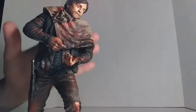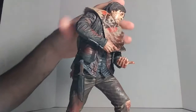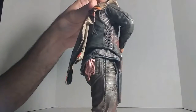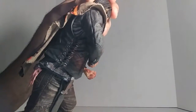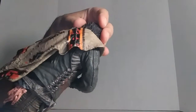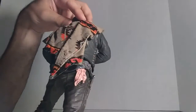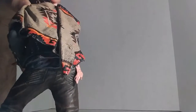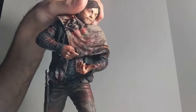Looking at his body — he's just got blood everywhere, you can see it's shining in the light. Look at all that blood, it's just covering him — he's a warrior. Look at the lacing on his jacket, the detail — that's McFarlane toys. I love the detail. The poncho is really nice, it's rad. I'd actually like one just like that in real life. Look at that, he's so sweet.